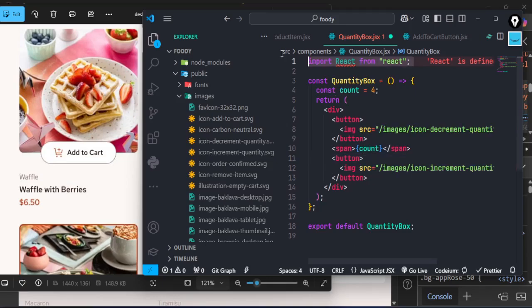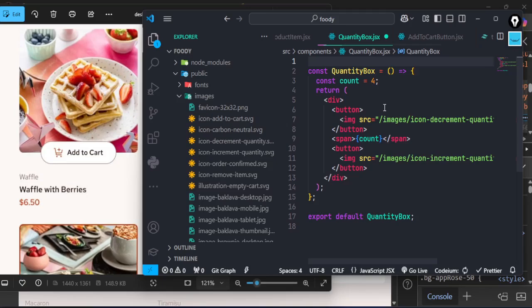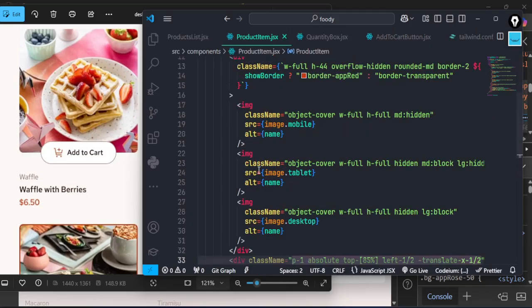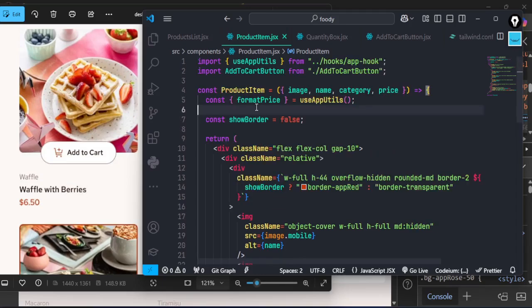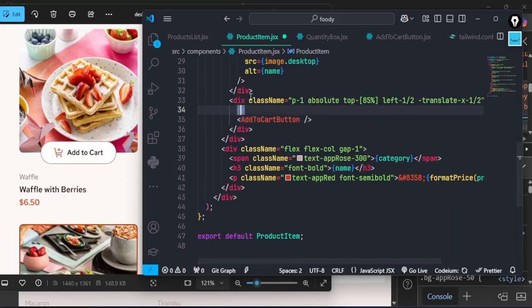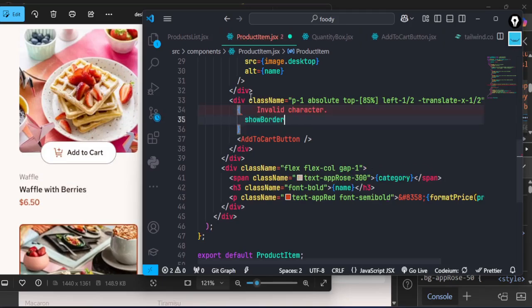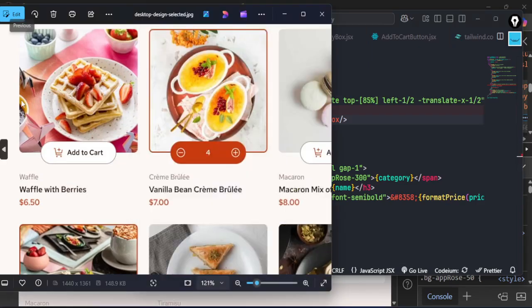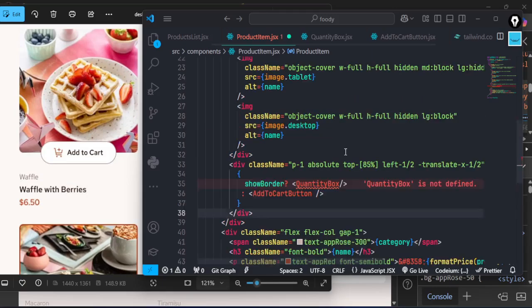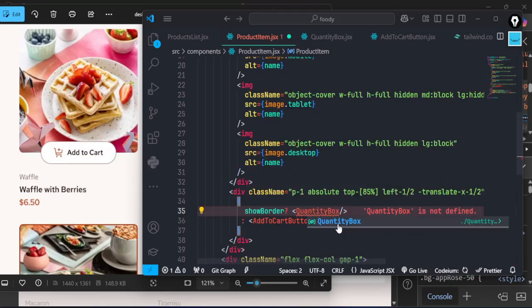So I don't need this top item, so save everything once again, and then copy our component name and go inside where we need it, which is going to be this product item. So now I don't want to display this one, I want to show the other one. So I'm going to use this show border variable to handle this. So if there is show border, we know that we want to display the quantity box, because anytime you have the border there, the quantity box is going to come aside. But if there is no border there, it means add to cart is the button that is going to show. And by default, show border is false. So since it's false, we are not going to see our quantity box.